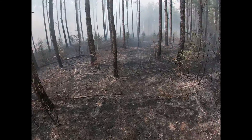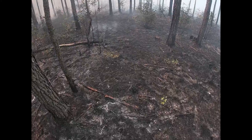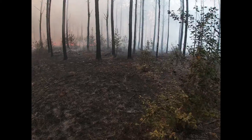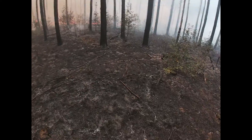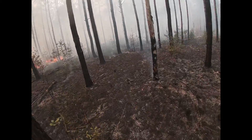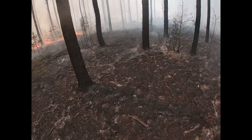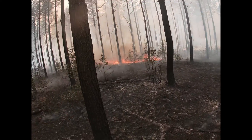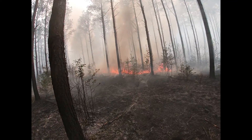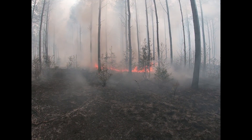Hey Gabe, just wondering what your status is on lighting this kind of southern end of the unit we're working on. Yeah, we're currently packing and we'll be moving down that way shortly. Okay, so you're not going to fly anything south of Point Charlie from your location now? That's correct — we're going to move down towards F and fly it from there.